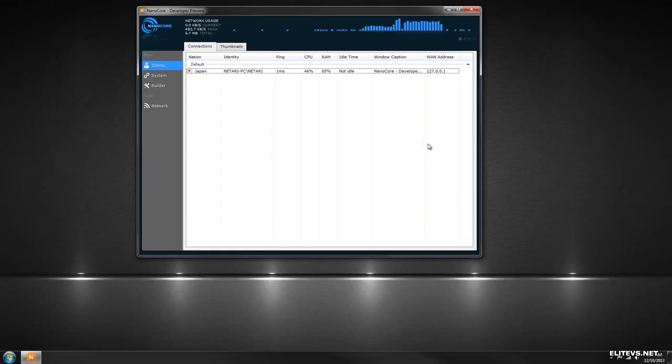What else is different about Nanocore? The interface. If you haven't noticed already, it's really awesome, right? That might sound a little conceited to say, but I love the interface on Nanocore, and I think a lot of other people share my opinion about it. It just looks good. I like it, and I think other people like it too.